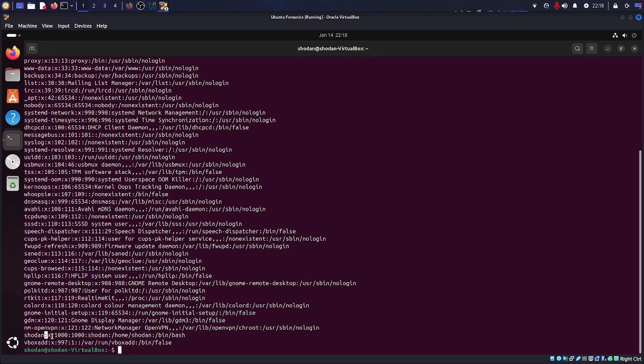We have these colons here that are acting as delimiters to separate each field, or each cell, of information. So the first section here is the username. The second section would be the password, but in modern day Linux machines, this field generally is not used.